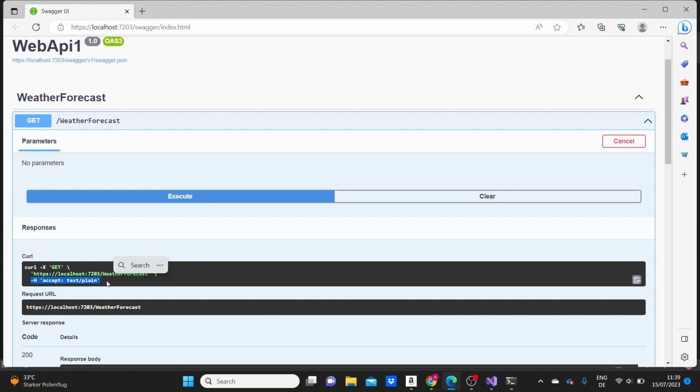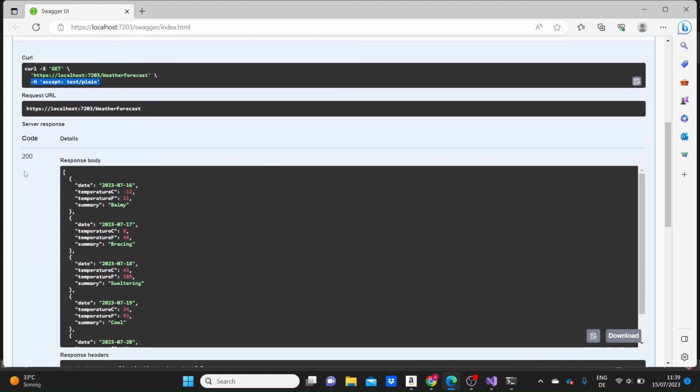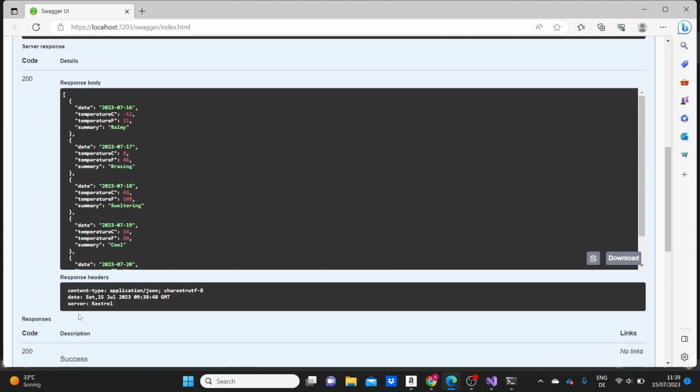And then our web API returns an HTTP response to us. An HTTP response has a status line, which is this 200 code here, and down below we see that it means success.